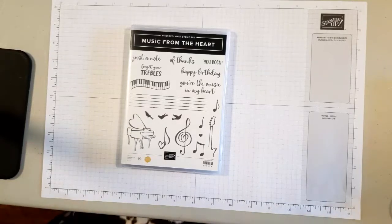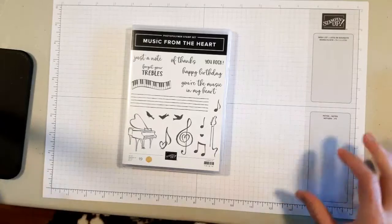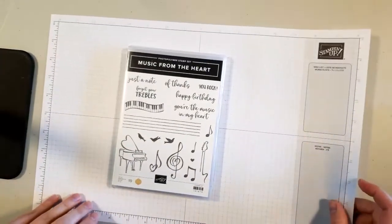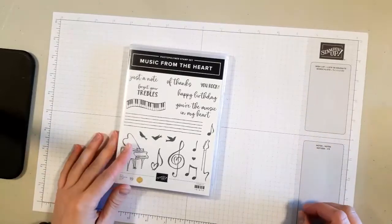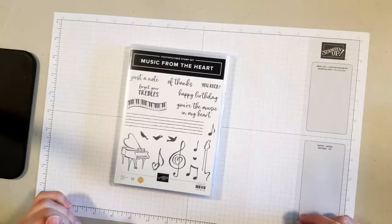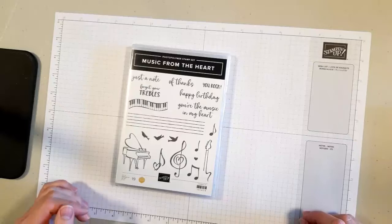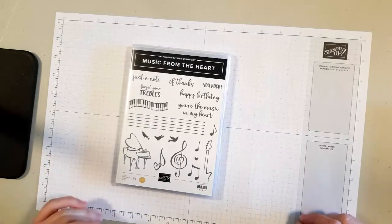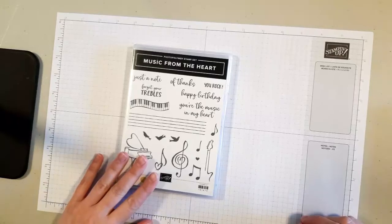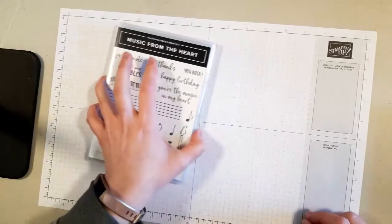I was trying to decide what to do today, and to be perfectly honest, I wasn't 100% sure, so I decided to grab a stamp set that hasn't seen some love for a bit. And this Music from the Heart was one that I absolutely loved in the catalog, and yet I've used once. So I thought, you know what? That makes it the perfect one to grab today because it retires next week, I believe. I don't think it carried over. I have not sorted through my stamp sets yet. I'm not that organized. So I'm going to get started.